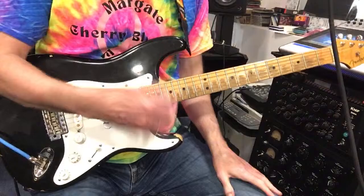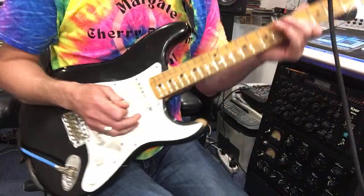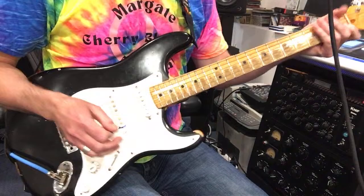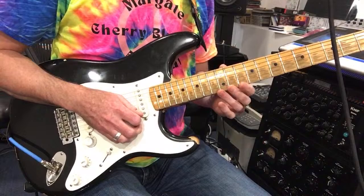Getting that nice little silky sound, right? That's kind of a slick Motown or Philly sound from the 70s. Kind of like a Barry White record, like, yeah, baby. It's on. One of my strings is really not getting along.